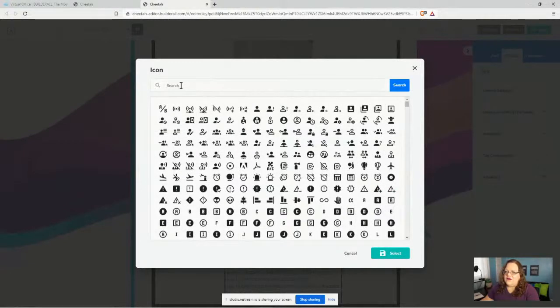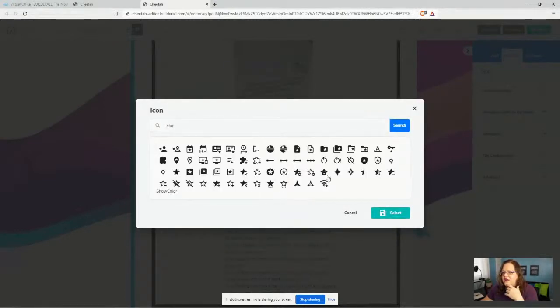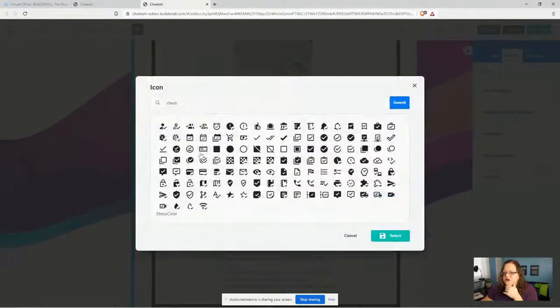And what I want to do is choose something like, let's just type in star, something like a star, some kind of icon, maybe a check mark. Let's try check and search. Yeah, I think I'm liking this one. Let's go ahead and choose this one.